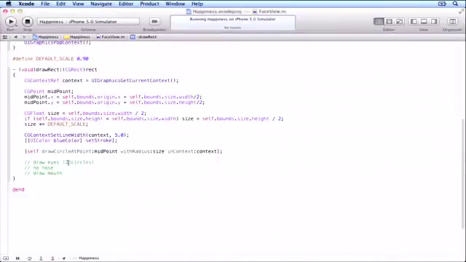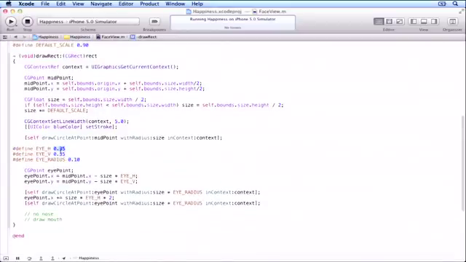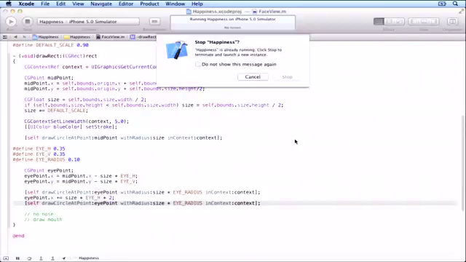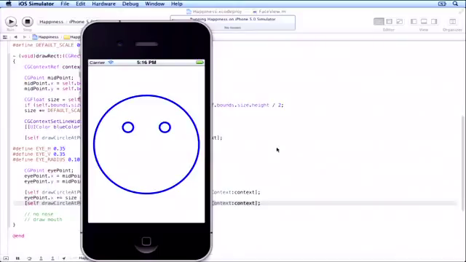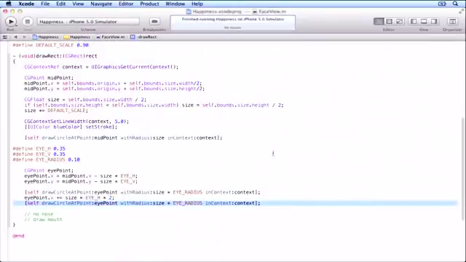Okay, so drawing the eyes. To save some time here, I've got a code snippet for this. This is what I'm doing though. I just have some constants for how far the eyes are away from the middle and how high up, and then the radius of the eyes, and this is in percent of the size of my thing, because I want all these things to be relative in size to each other. Then I just get the eye point by moving up to the left eye. I draw the left eye, then I move over to the right eye and draw the right eye. All right, so let's see what that looks like. All right, so that's working. Okay, so we got a face, we got some eyes. It's looking good. And now the mouth.